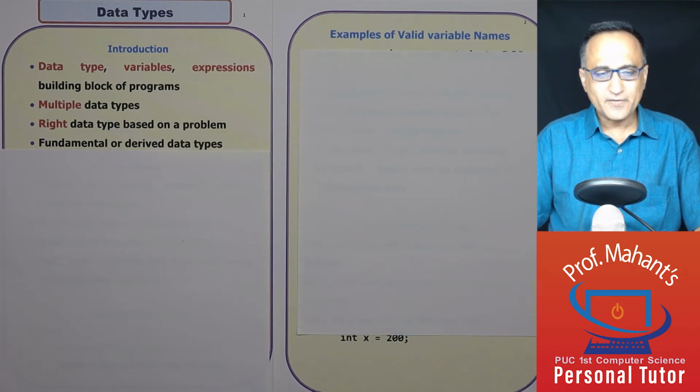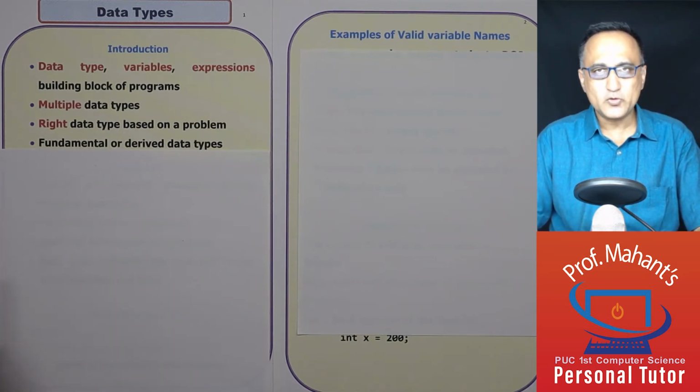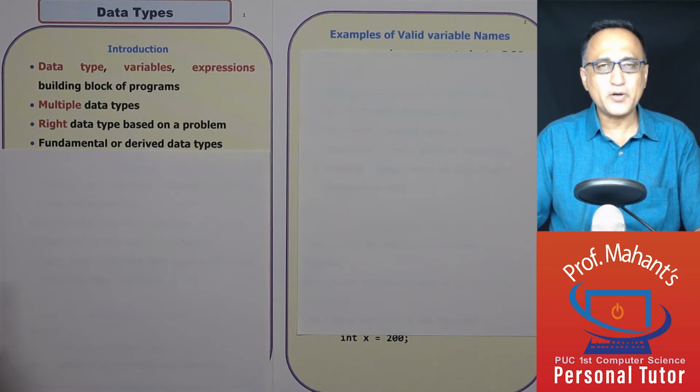It's important to have a good knowledge about what data types are and which type to use when. You have to decide to use the right data type based on the problem you are trying to solve. Suppose you want to store the salary of the employees of an organization. You will use maybe a floating point number because the salary can be fractional also. It can be 10,000.50 paise and so on. But suppose you want to read the roll number of a person. It is not going to be a floating point number. More than likely, it is going to be an integer because roll numbers are never like 100.5, 100.6, and so on.